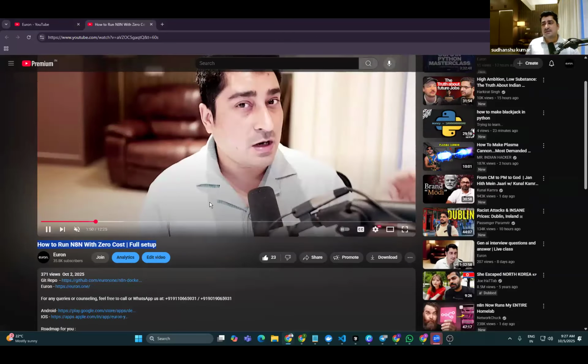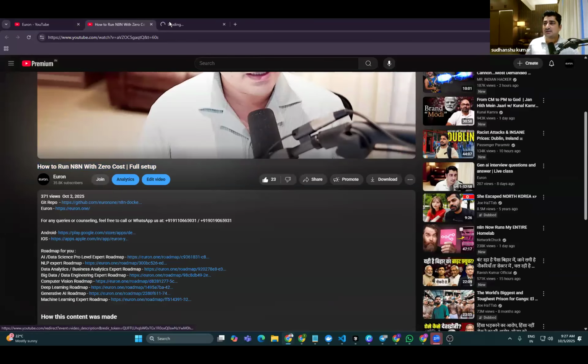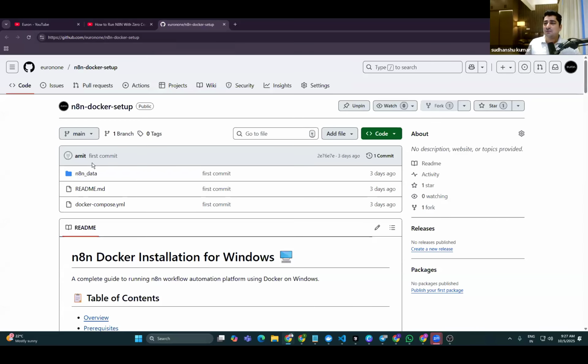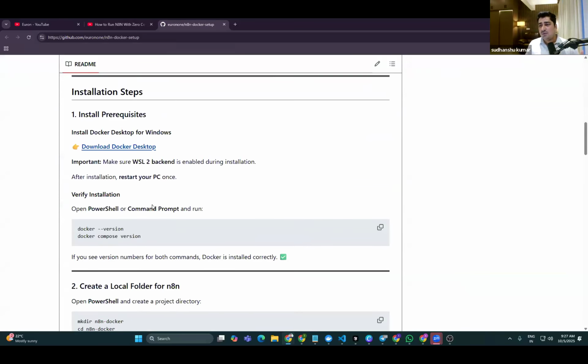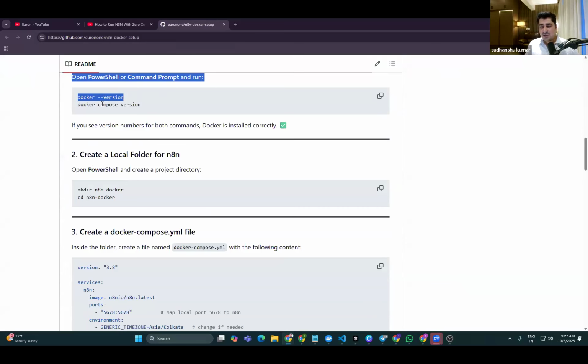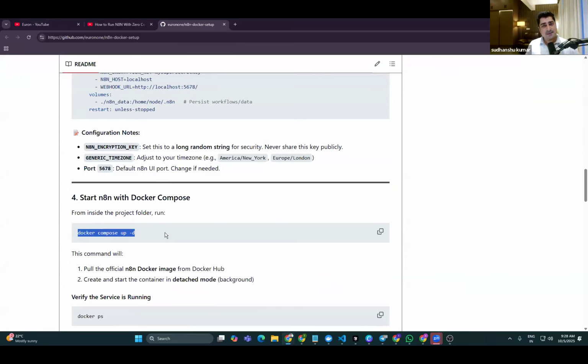And here, the steps are very simple. I have simplified the steps over here. You just need one single Docker file, this Docker compose.yaml file, and you have to just install Docker in your Mac, Windows, or Linux machine, whatever machine you are using, and run only one command. All these other commands are not required, they are just for check purposes. So create a directory, and then run only this command. Within 30 seconds, or at most 1 minute, you can spin up this n8n inside your machine.